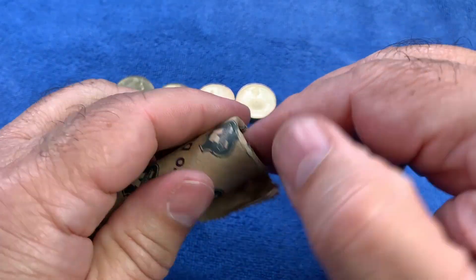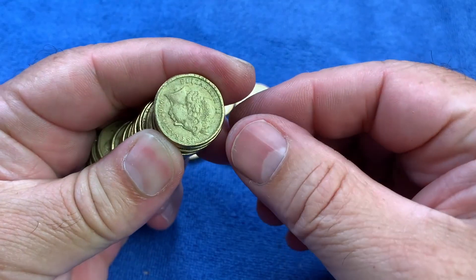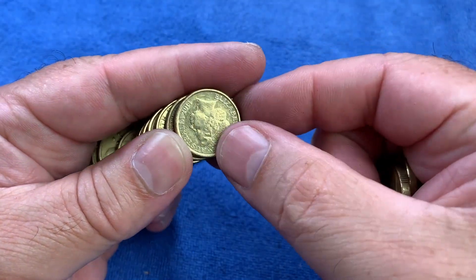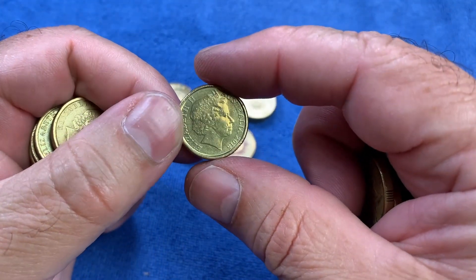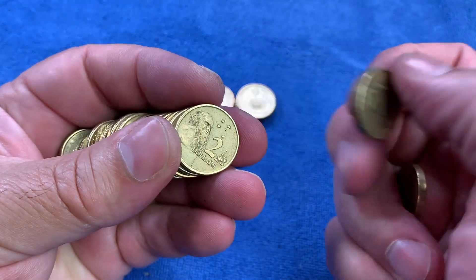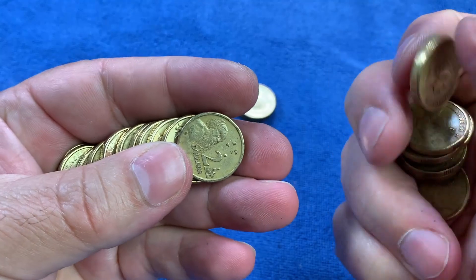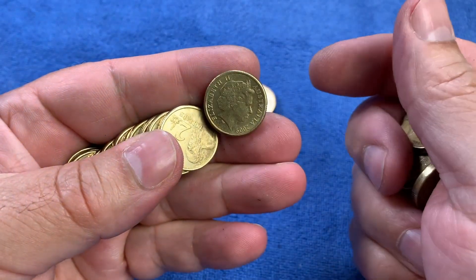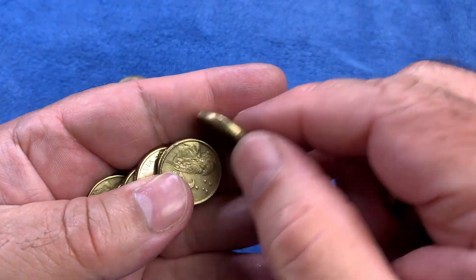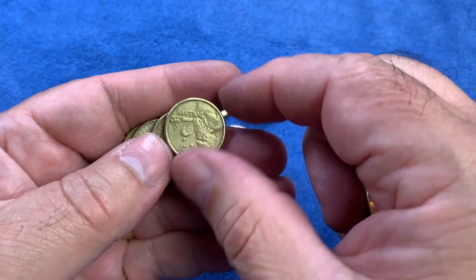We're on the last roll now, and we'd really like some last roll luck — something very special. Although we've got some quite nice coins out there on the table at the moment, something very colourfully special would be fantastic. A 2015 — no, Aboriginal Elder. Haven't seen one of those Anzac Cove landings for a very, very long time. Something caught my eye and made me look twice. We're nearly through the coins today — a very shiny one there. It's a 2022, that won't be anything. Didn't have anything in 2022 like that.